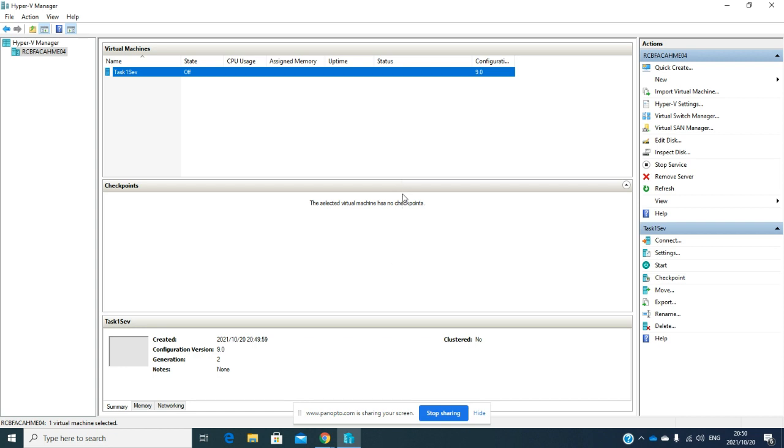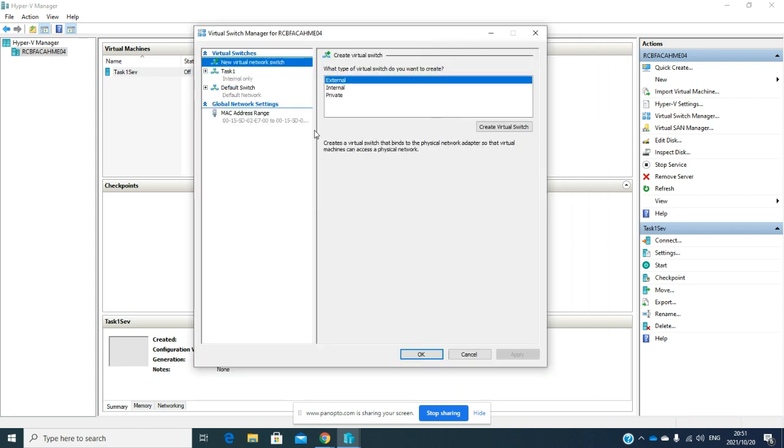At this moment, what I would like to do is to show you how to create a switch. Remember, I said you can create a machine without connecting it to the network. So if we chose that option of not connected, now we would come here and click on Virtual Switch Manager.